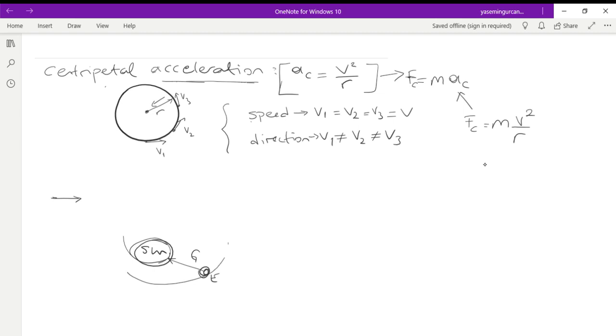So you can say that the centripetal force that Earth is experiencing, which causes Earth along this path every moment to change its direction from this way to this way, is the gravity between the sun and Earth. In the case of the car, again, it's the friction on the tires. If you think about the pendulum experiment that was swinging back and forth, right? In that case, it's the tension on the cord that keeps pushing this mass toward the center of rotation, because this is kind of a whole circle if you imagine.